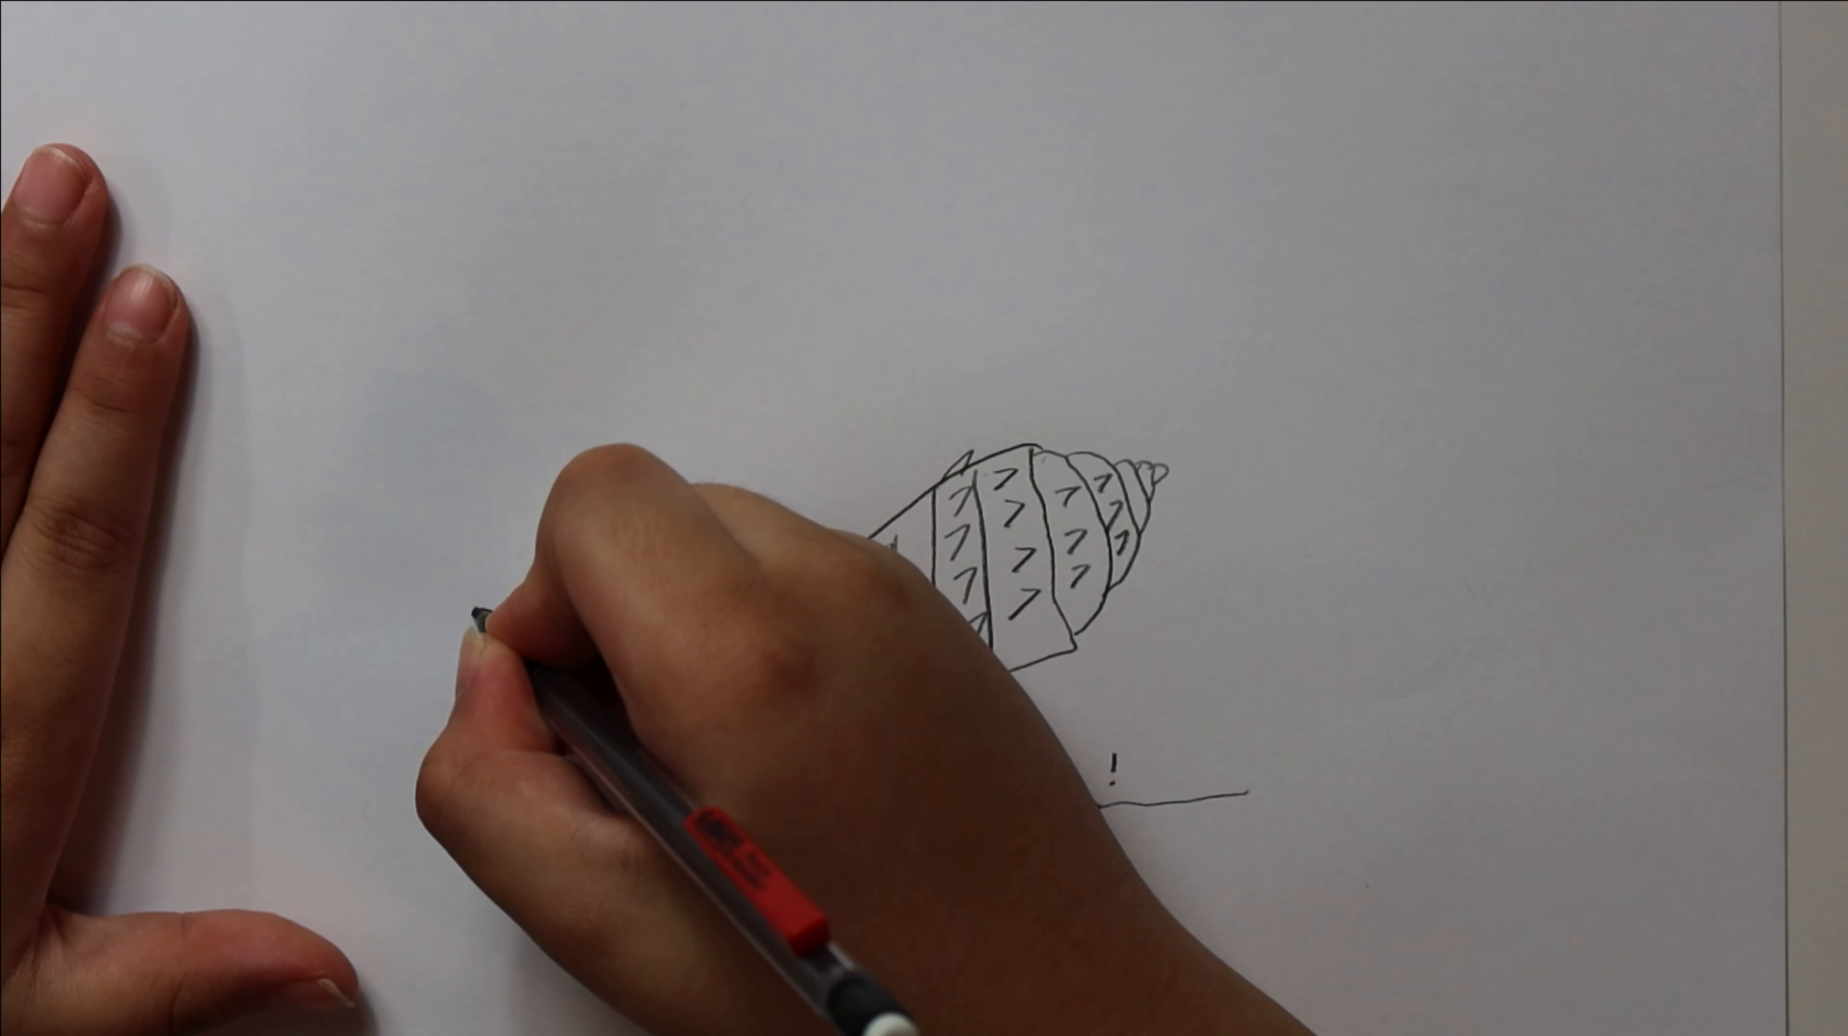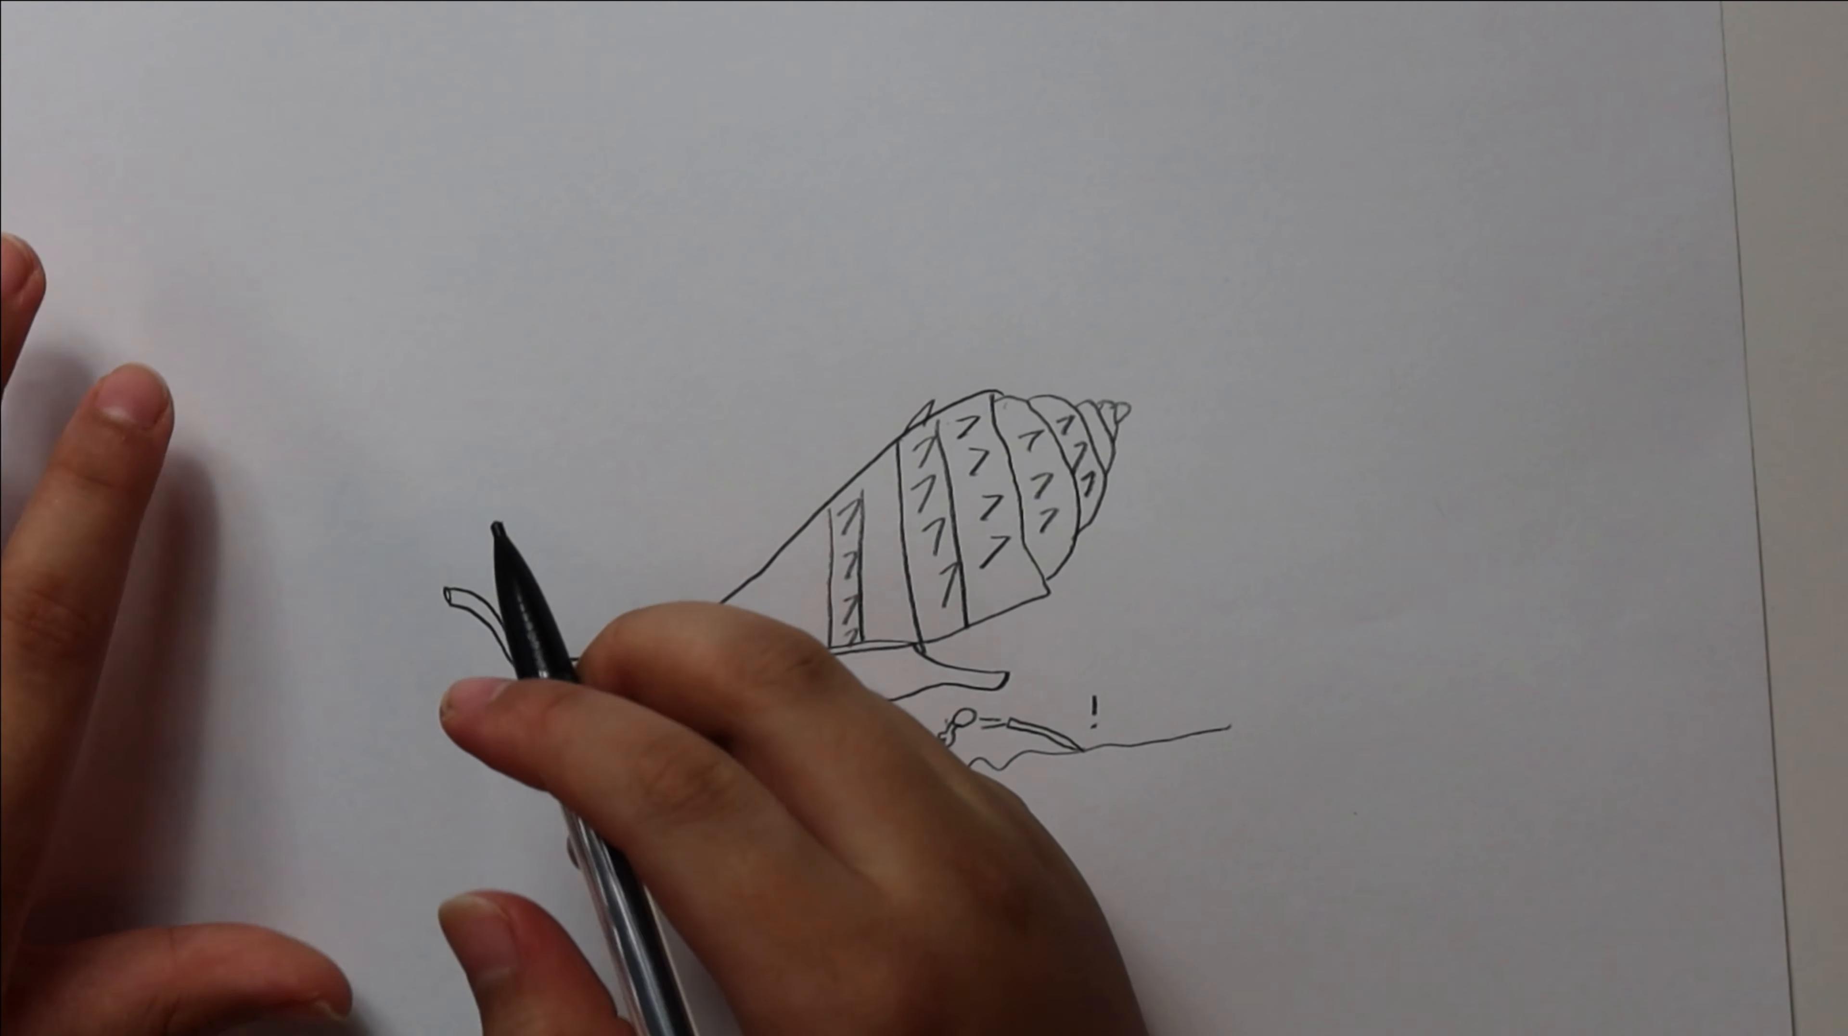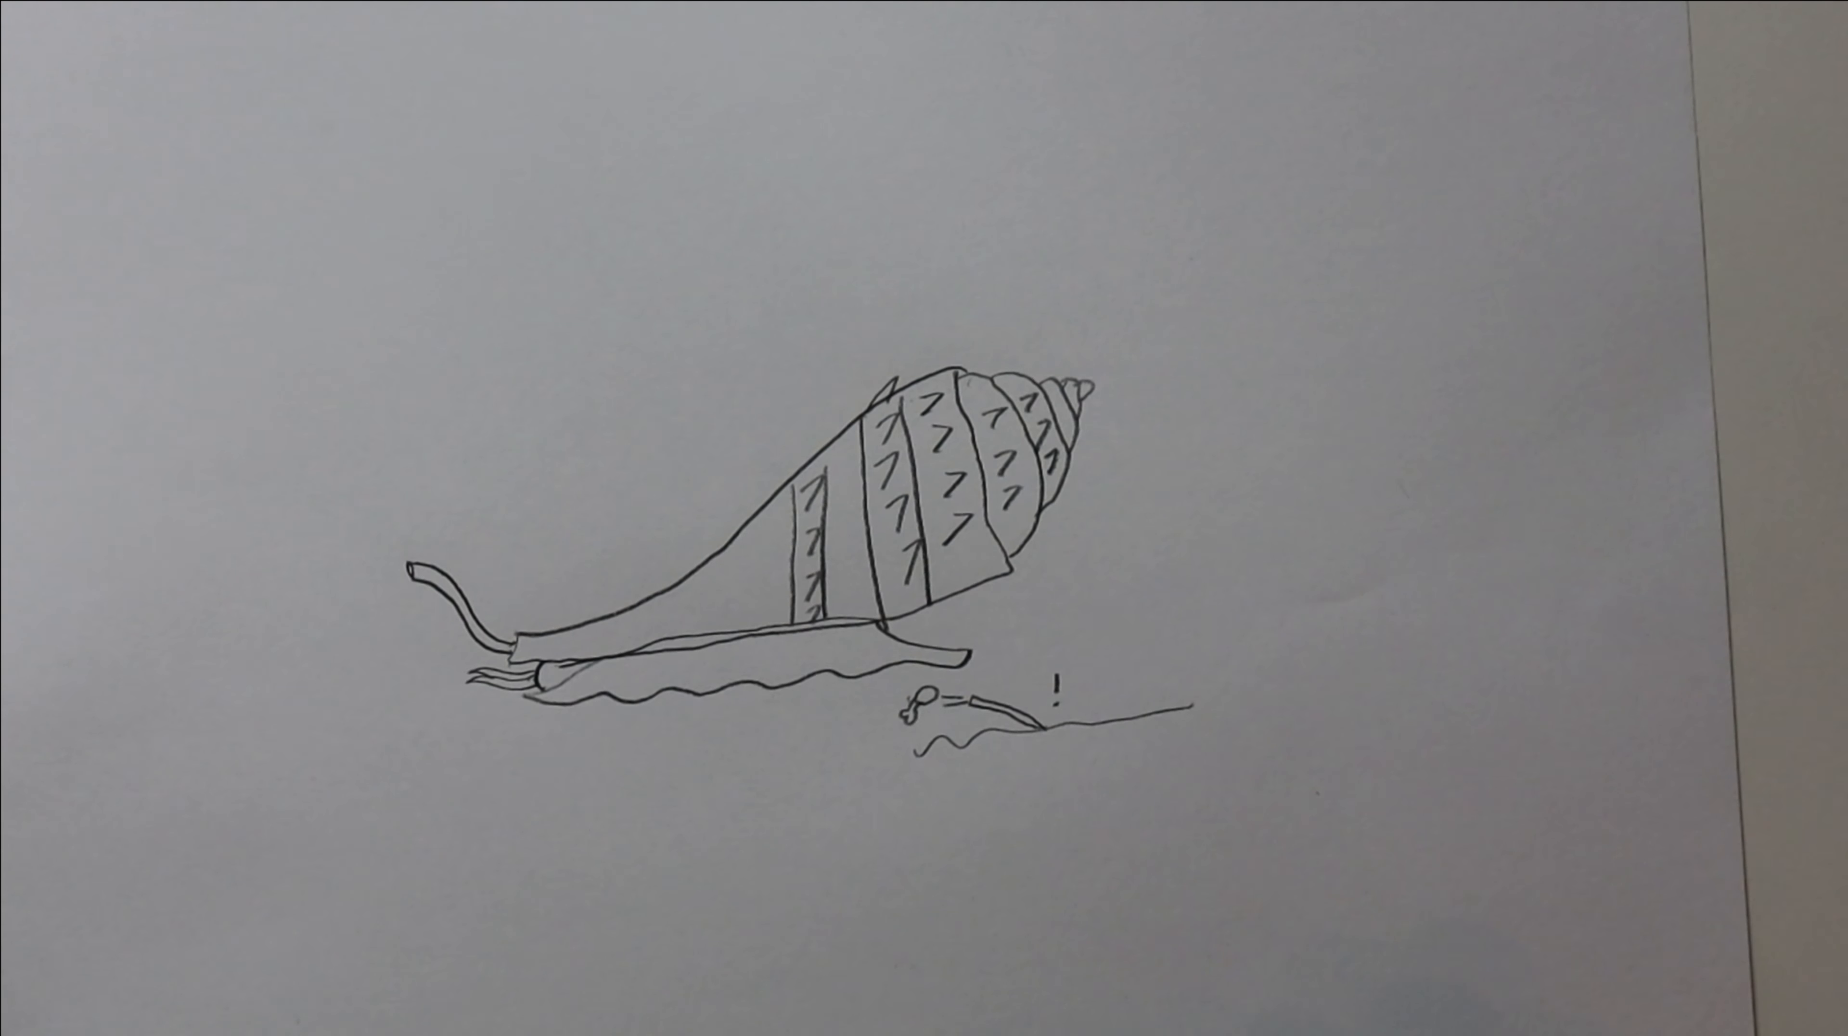So, and then over here, you can draw this, or you can draw a straight line. I personally like doing this because the siphon does have a hole in it.